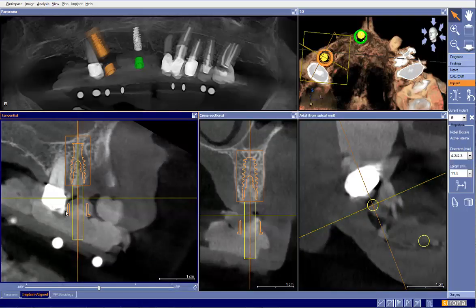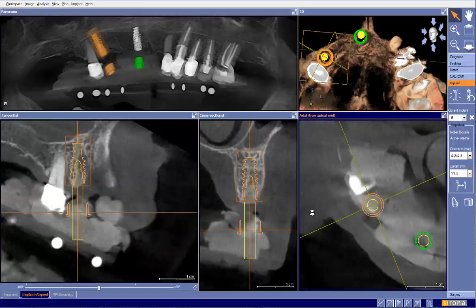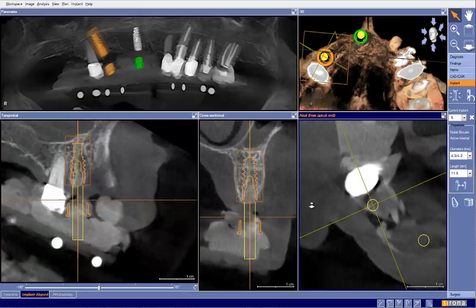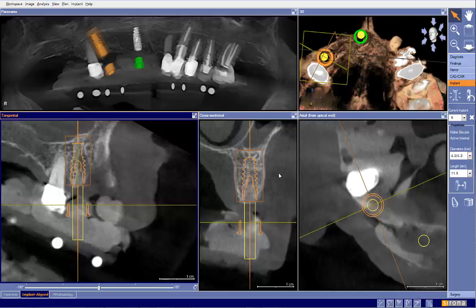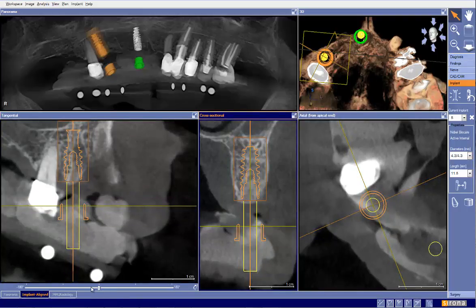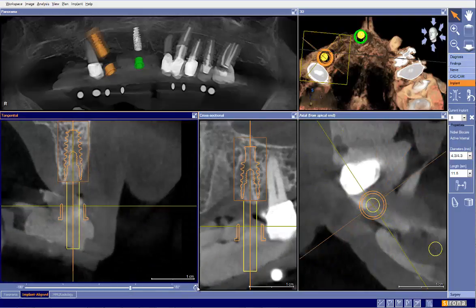Do keep in mind the proximity of the sleeve to the adjacent tooth. You don't want to have a sleeve issue. As we can see here, we're barely clearing that tooth. So we have the ability to move it back some more. There we go. So I would be quite comfortable placing this implant in this position at this size and length.